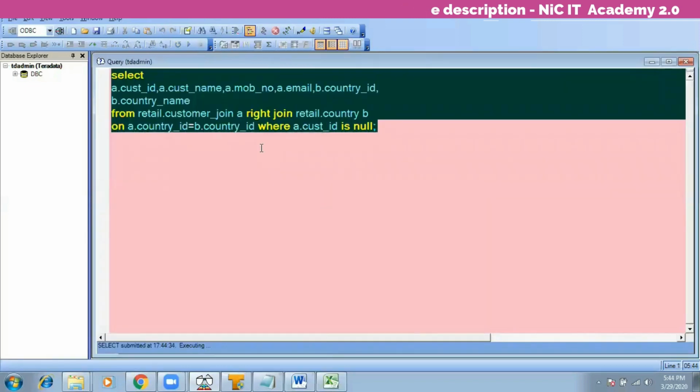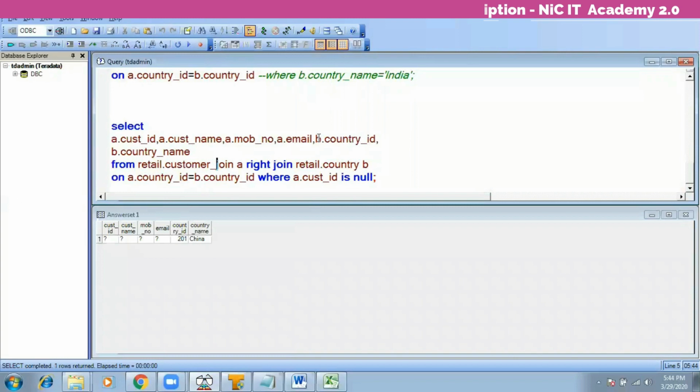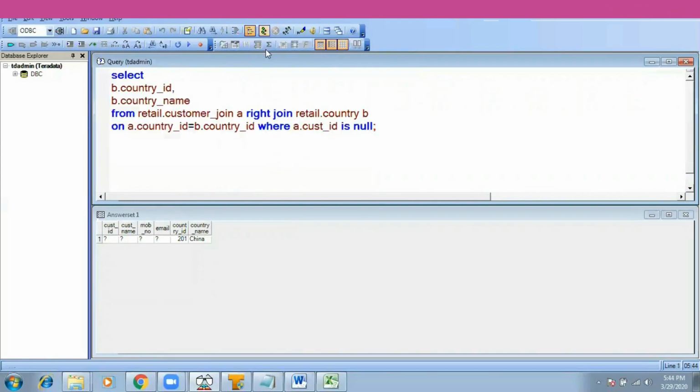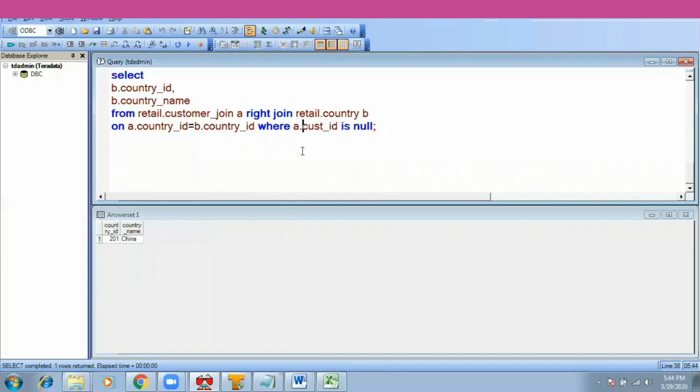You will get only that record. You will not select these columns, only these columns you will select. So you will find that in this country only I do not have any customer, right? So you can go for right outer join, left outer join or full outer join. Any join you can go for, and then you can bring the data.